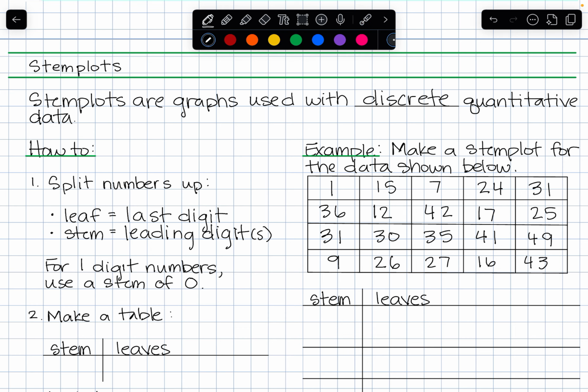Let's go ahead and do this for the data in the table. So that's going to become a 0, 1, 1, 5, 0, 7, 2, 4, 3, 1, all the way down the table.